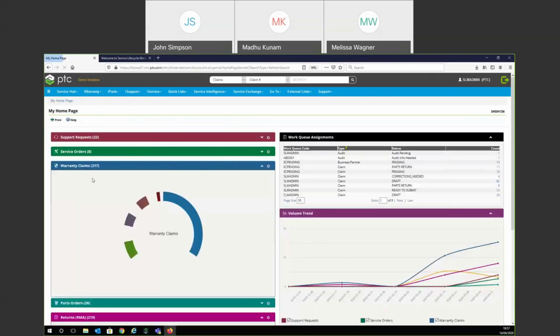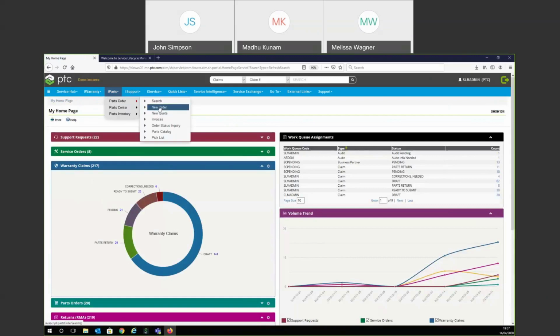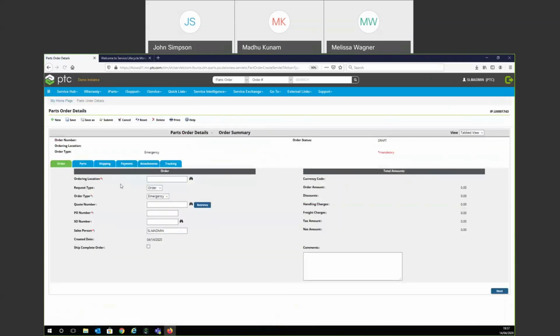Madhu, do you want me to cover parts orders quickly? So I'll cover it. Parts orders are available throughout the whole process, as Madhu indicated earlier.